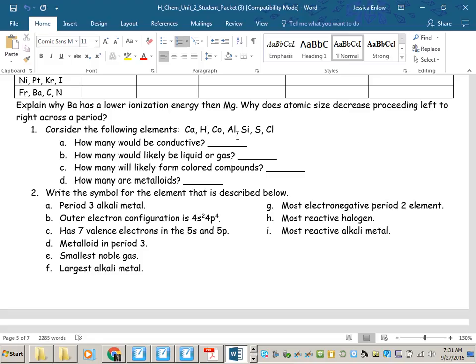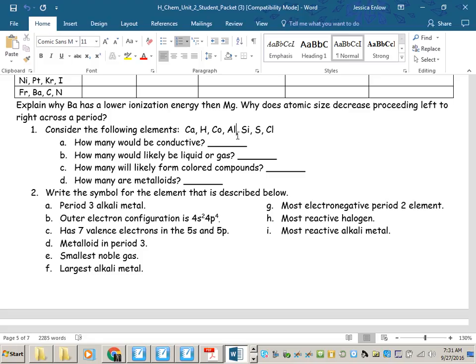Rubidium and strontium. Okay, so that's 5s2, right? That's strontium. Skip, skip, skip, skip, skip. Then we got 5p. 5 is iodine, right? So 2 plus 5 is 7. So 7 valence electrons in 5s and 5p cumulatively will be iodine. So you just skip the whole entire d section, because it doesn't mention it here. The only reason is because it doesn't mention it.